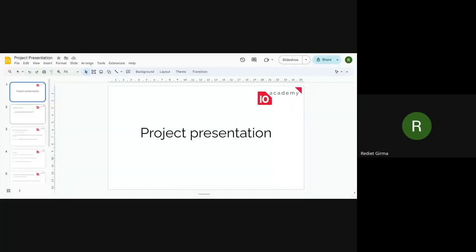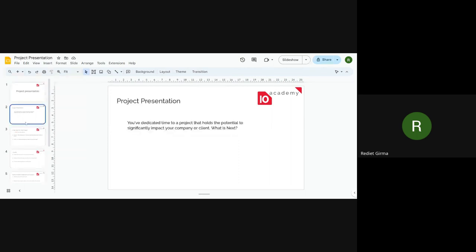Okay. So yesterday we've been seeing how to prepare presentations and how to use generative AI for our presentation and things like that. So today we're going to see the project presentation part. What is different from yesterday's presentation is that now we're going to focus more on the content rather than the structure and the theme of the PowerPoint. What are we supposed to include in order to present our project or the final presentation?